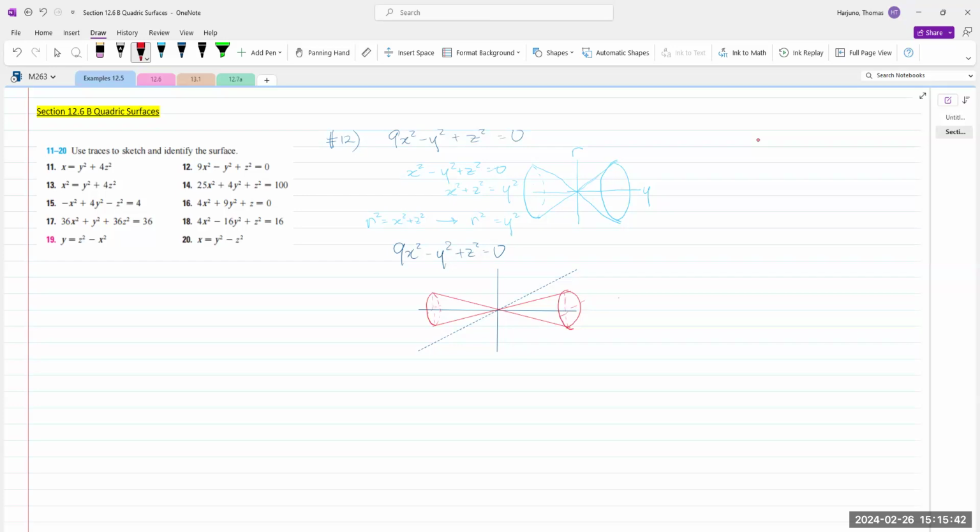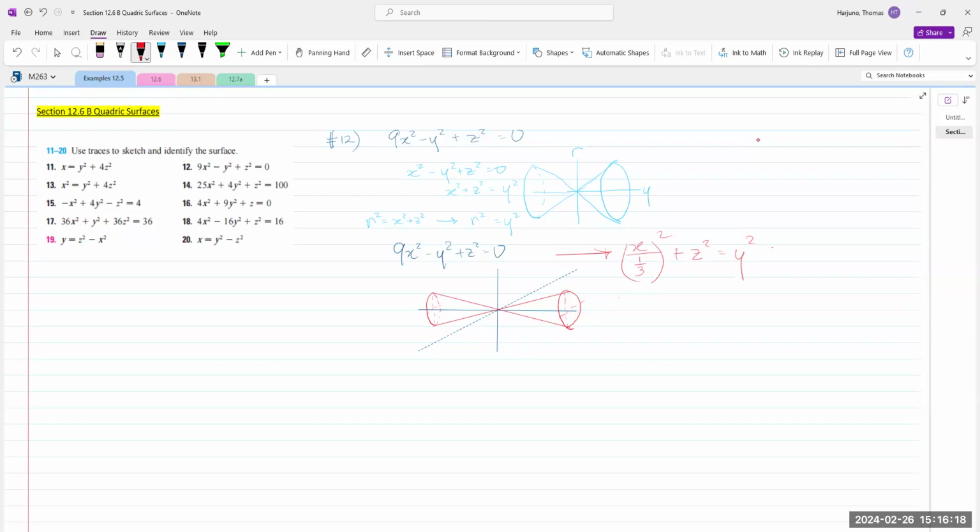Of course, I don't really account for that 9 here, but if you want to see what that 9 actually does, it will make it a stretch, because this is actually x over 1/3 being squared. So we shrink with respect to the y-axis by 1/3. That's what it looks like.